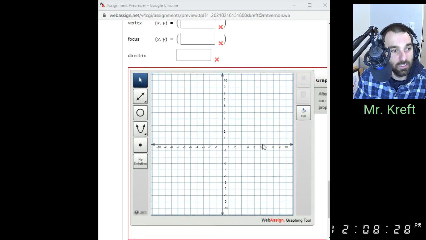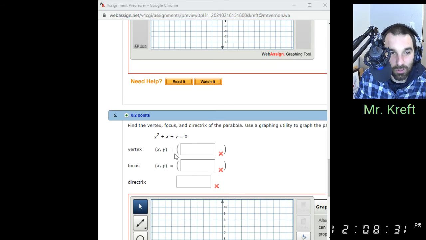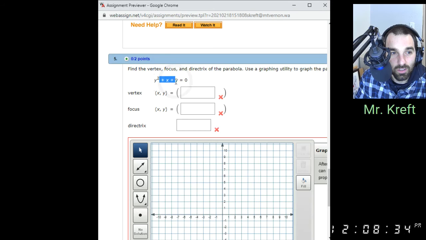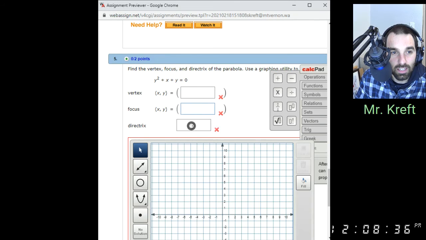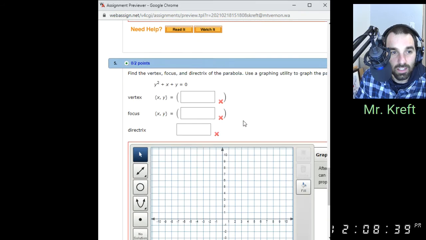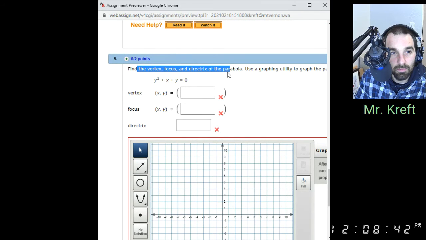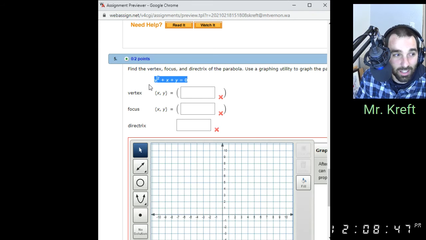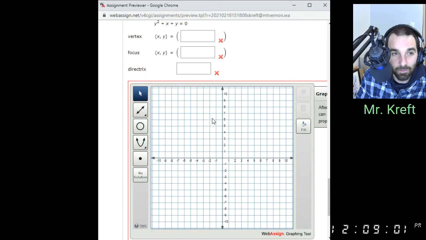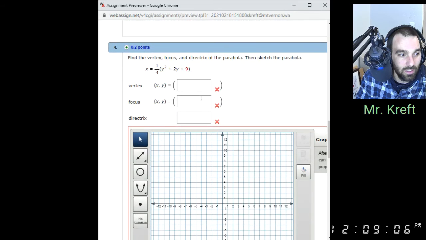So in WebAssign, this is an actual problem from your homework. Notice how, given an equation, you have to find the vertex, focus, and directrix. See how this is not in the form that you want. So you're going to have to get all your Y's to one side, all your X's to the other side. You might have to complete the square. You'll complete the square with the Y's on this one. Okay, but then it's going to ask you to graph. Now, graphing this is really crazy, okay? So let's do one that's easier.